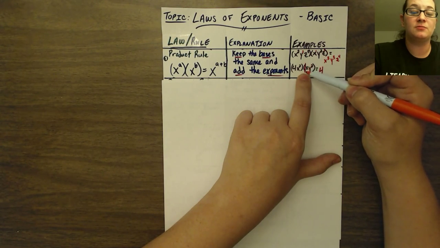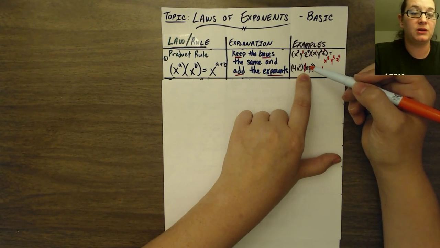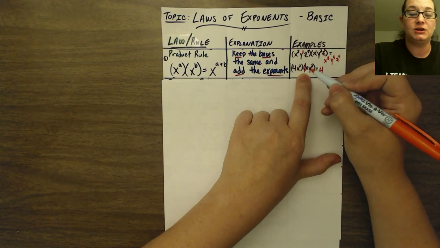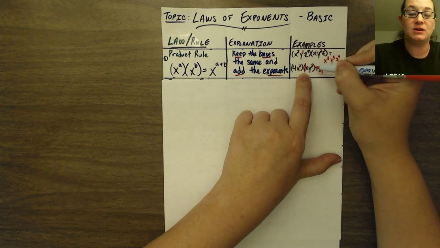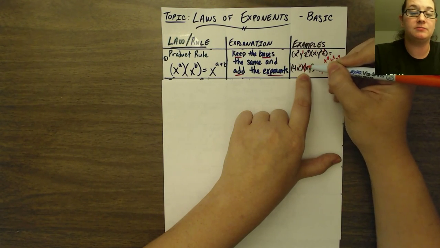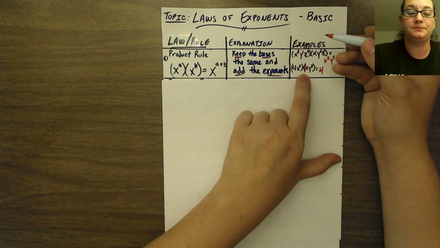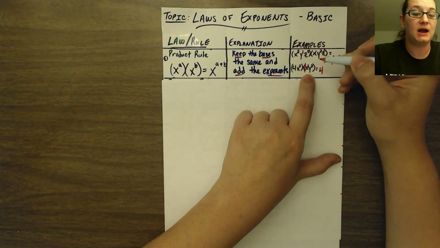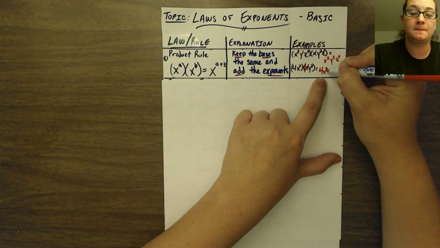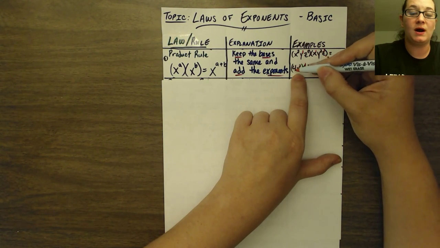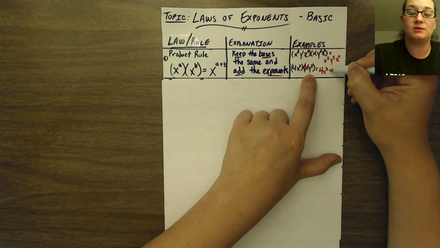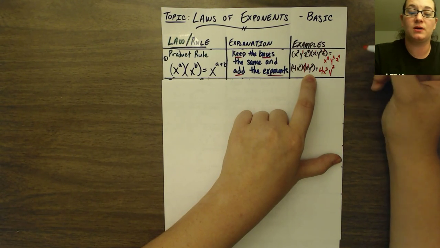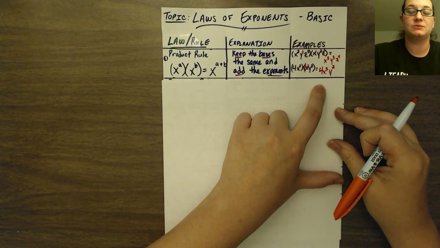If there was another number sitting in front of here, like a 2 or a 3, I would multiply them, just like normal. These two terms are being multiplied, so I would multiply the numbers in front like normal. X squared and an x to the 1st power gives me an x cubed. And then I have no y's over here, but I do have a y squared, so I still have to show that I have a y squared there. That would be the first one.